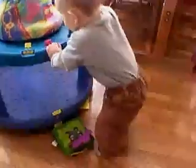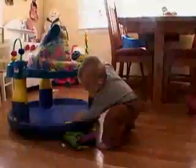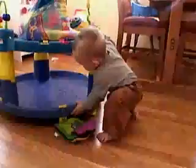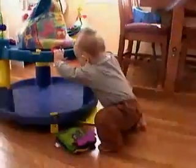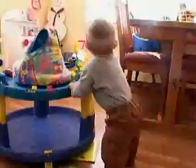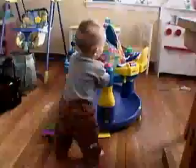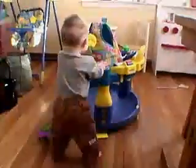He also figures out how to move an obstacle, the exerciser, to pick up a desired toy. Before this, secondary reactions were executed for their own sake. Now, Hayden has learned that one secondary circular reaction can be used in the service of another. Hayden now uses 2 previously acquired schemes in coordination to achieve a goal, dropping one toy to grasp another, and moving an obstacle to retrieve a toy.